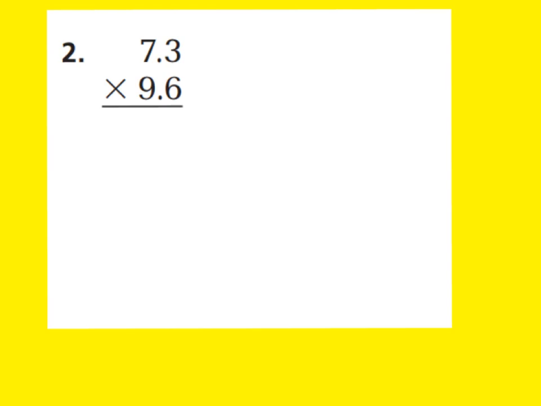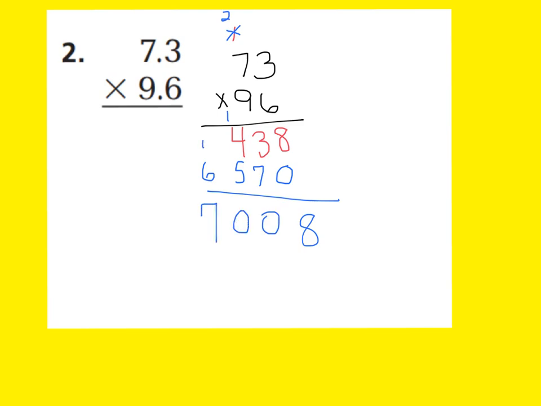Let's go ahead and take a look at question two. Remember, our strategy is to turn it into as if they were whole numbers. So this will be like saying 73 times 96. And then we'll go back and place the decimal point where they belong. Just like we learned in fourth grade, you want to start out by multiplying your 6 times 3. 6 times 3 is 18. So we're going to regroup 1 group of 10, drop the 8 ones. 6 times 7 is 42, plus 1 more is 43 tenths. Remember, we learned the hug and kiss method. You're going to kiss away what you carried and place the placeholder right there. That way you're starting in your tenths place because you're starting to multiply with your tenths. So we have 9 times 3 is 27, so I'm going to carry the 2, drop the 7. 9 times 7 is 63, plus 2 more is 65. And if I were to add it all up together, I have 7,008.